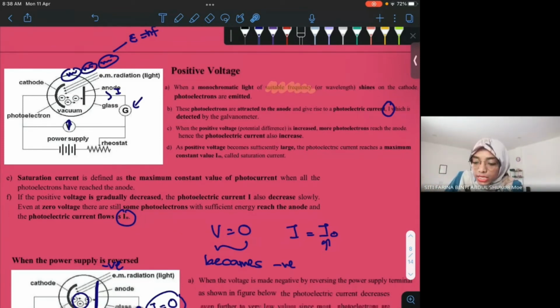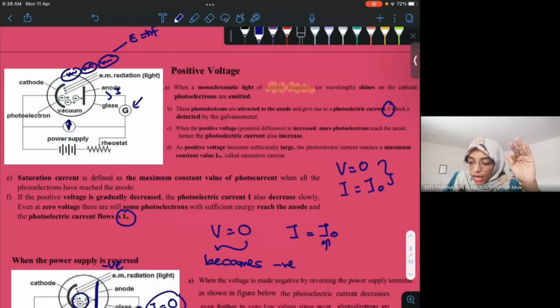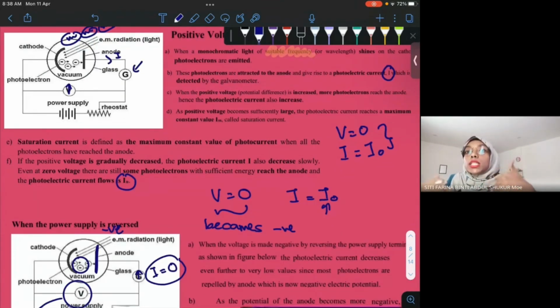Okay, you can still see current flowing in the circuit. Walaupun voltage sama dengan kosong, kita masih ada current yang lalu. This current is known as I0. Okay, I0 occur when V is equals to 0. Okay, after that, to further reduce the current, sebab daripada 5 ampere tadi, current kita contoh dah sampai 3 ampere. Kita tak nak current langsung. Kita nak current kita sama dengan kosong. Okay, walaupun voltage dah kosong, current belum sampai kosong.